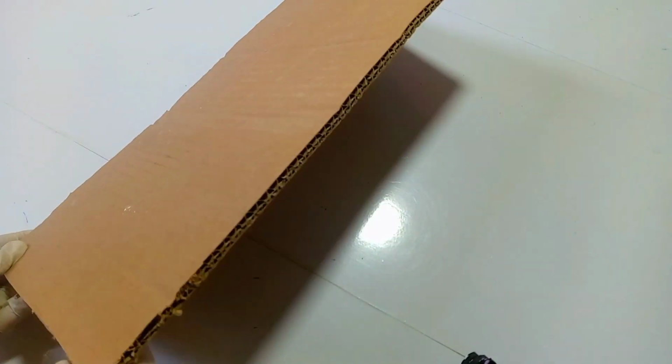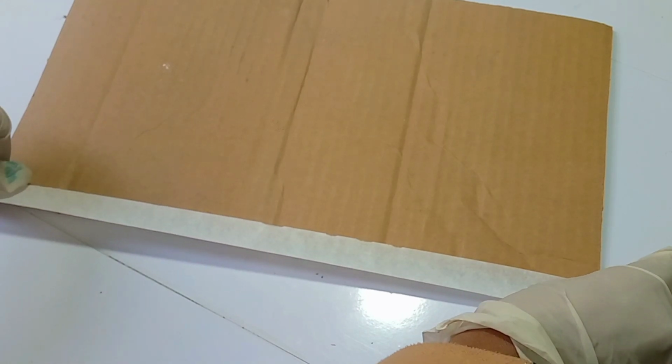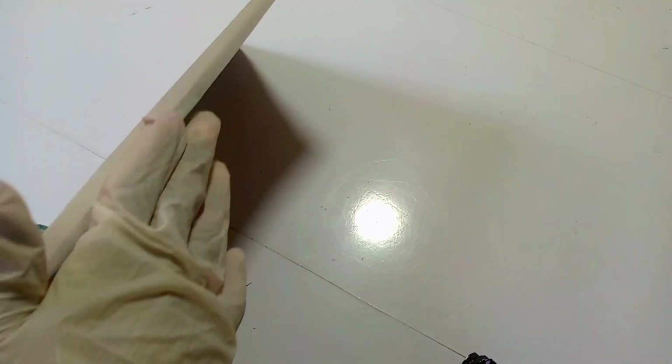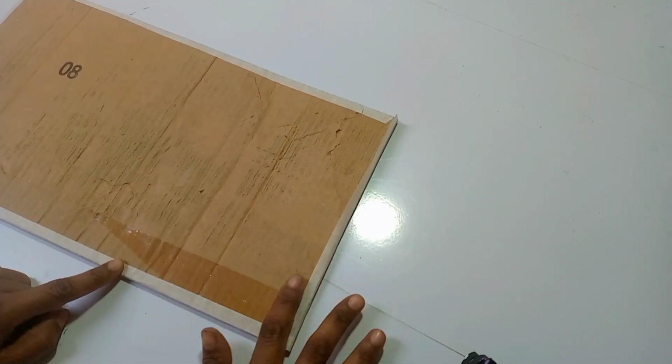Here I'm using cardboard sheet for base. You can also use canvas. Using masking tape to cover the edges.